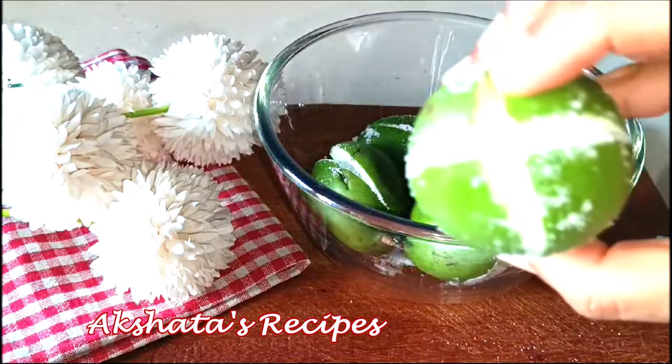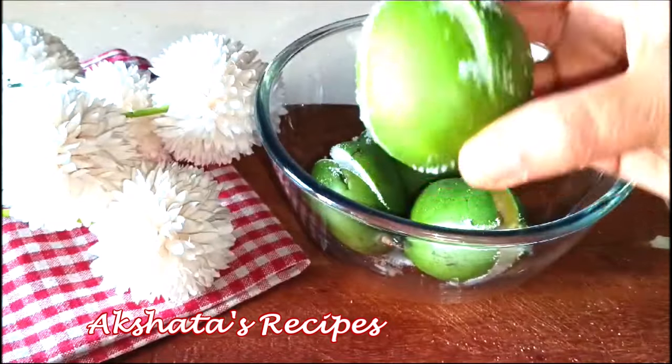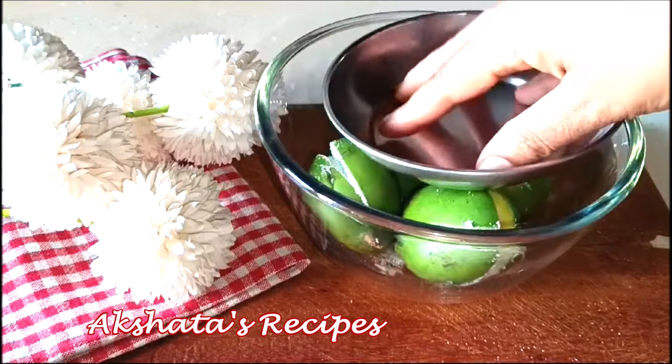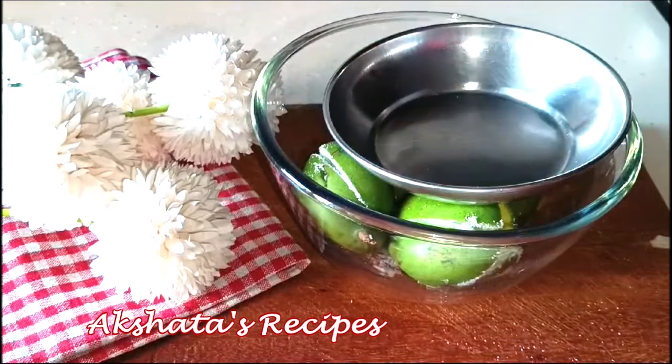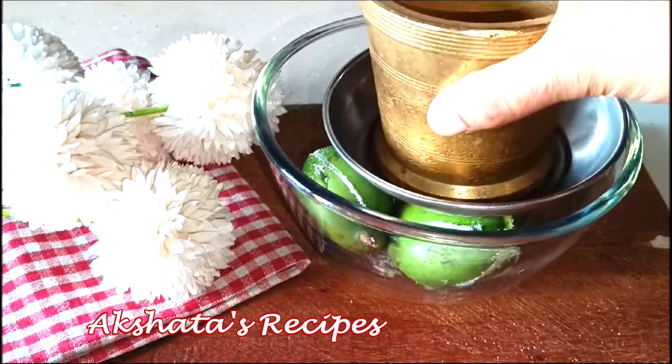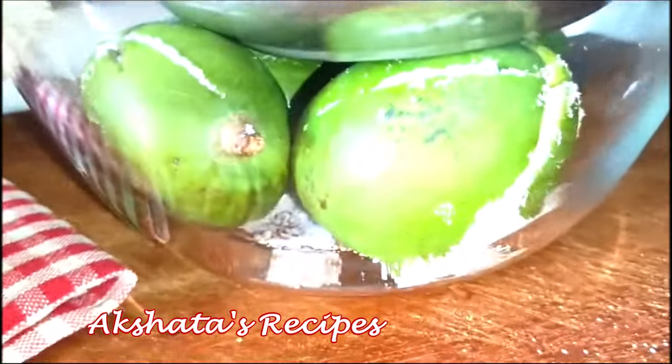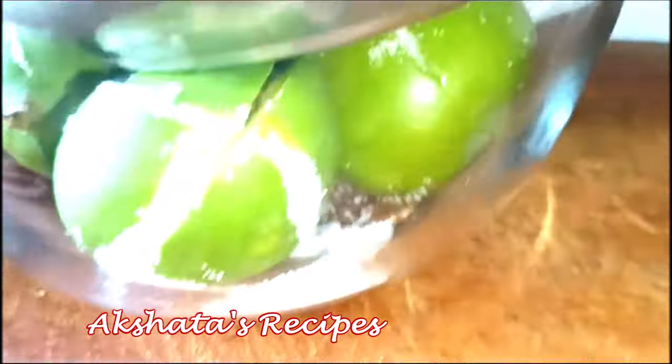Now that I've filled it up with salt completely, first you're going to put a plate, something that fits into your bowl like this, and then just keep some kind of heavy object. You can keep your masala stone, or I have this thing with a mortar and pestle, which is very heavy. And you have to keep this for at least 2 to 3 days.